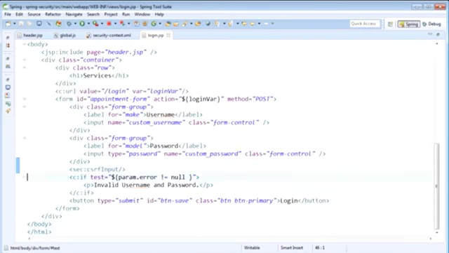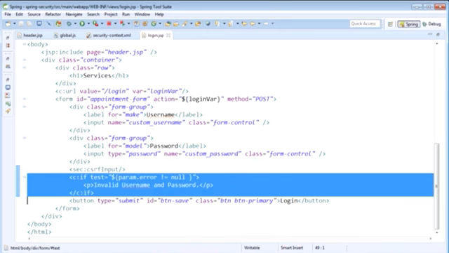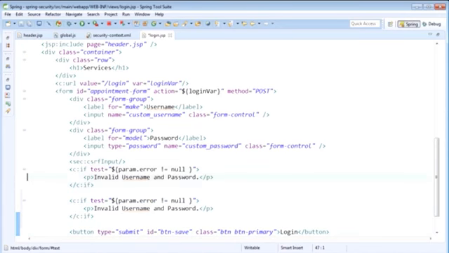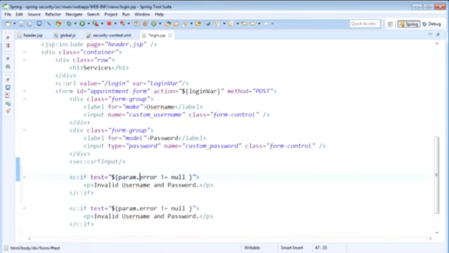We need to navigate to our login page, where we're going to display a message to let them know they have successfully logged out. So since that logout parameter has been entered in our success URL, we can key off of that parameter to conditionally display some logic. So here we're just going to look for the logout parameter, and then we're just going to say you have successfully been logged out.